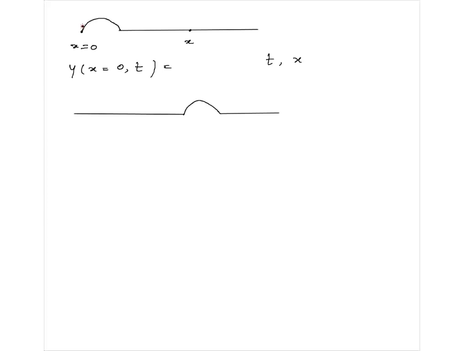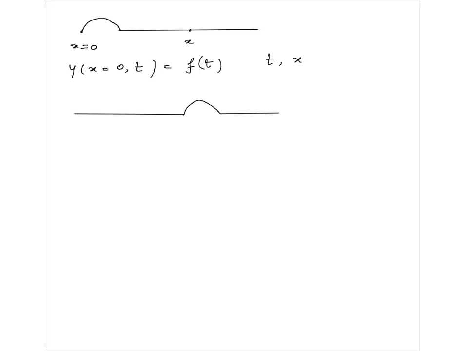And suppose this point's behavior is given by f of t function. It could be some complicated function or some simple function. But this function is telling only about this point, f of t. So maybe in the beginning it was here, then it came here, here, down. All those things f of t is telling us, but only for this particle.